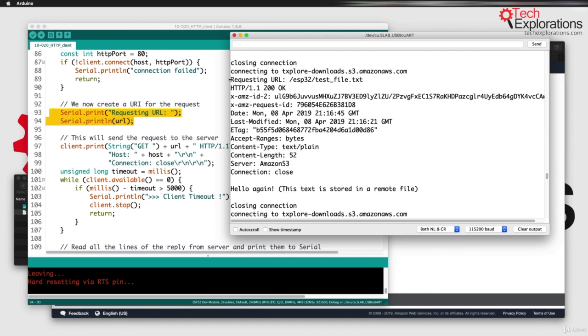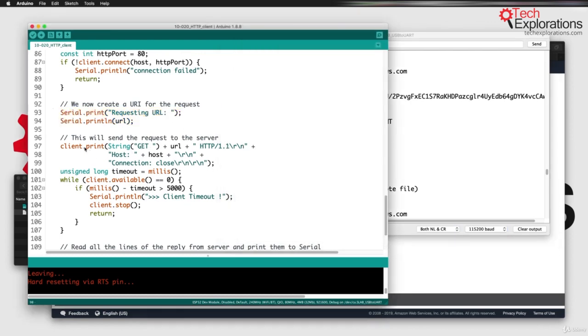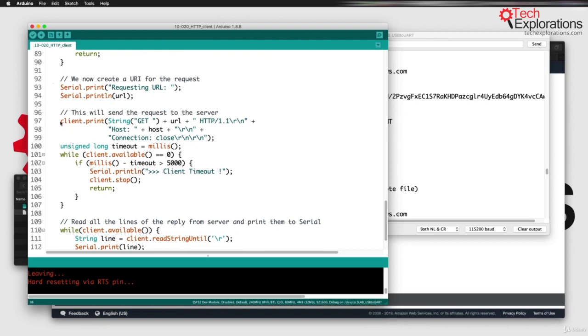So here is requesting URL. And then below that, we've got the client.print function, to which we pass, and actually construct on the fly, the text string that represents the GET request. We use the plus operator to stick text strings together.